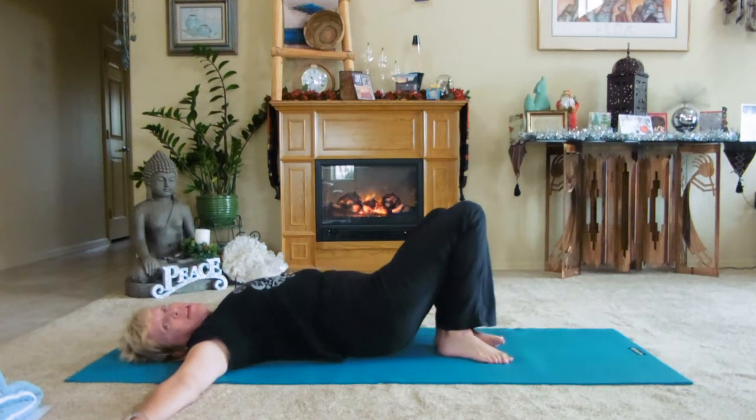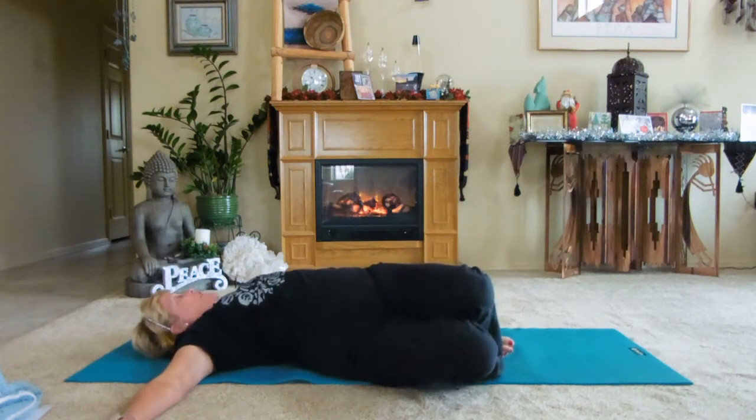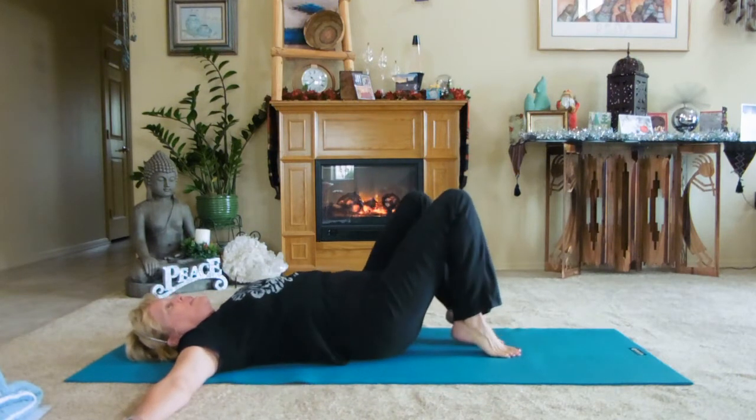Good. Inhale the knees back to center. Exhale, drop the knees the other direction. Head goes the opposite direction to the opposite shoulder. And just focus on the belly and the breath. With every exhale, relax a little deeper. And inhale back to center.